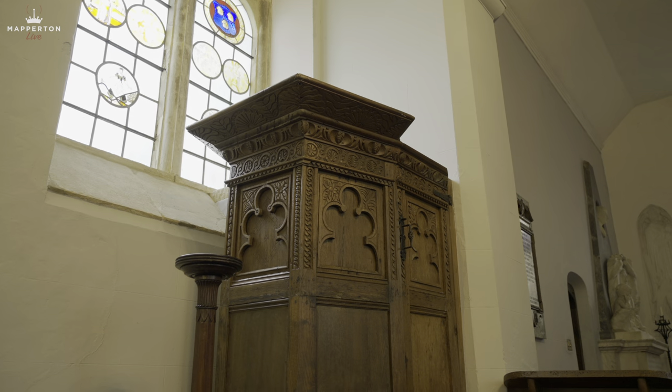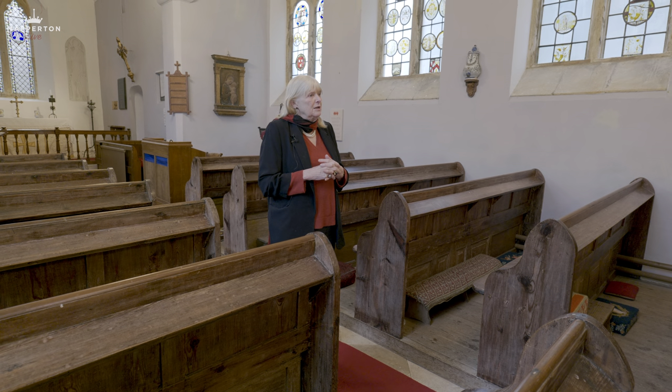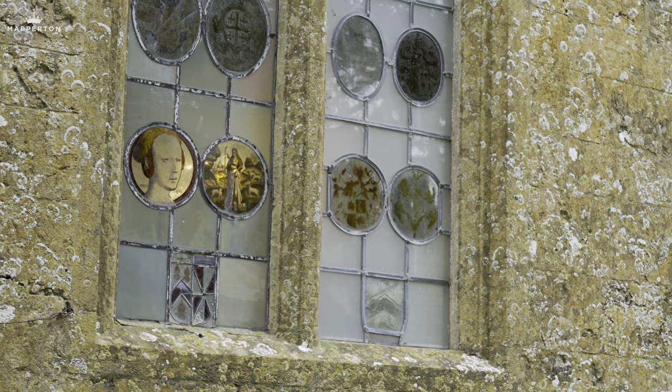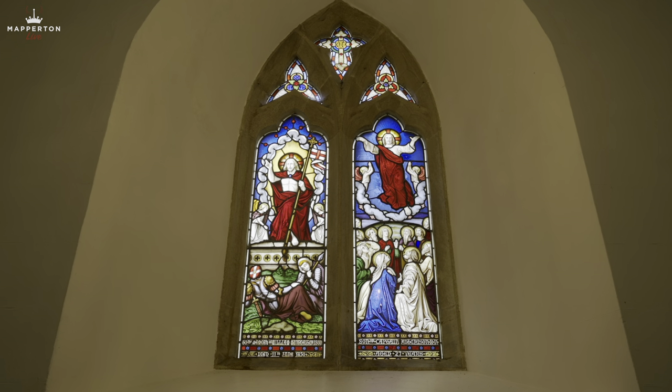What we really see in the church is a sort of medieval church with a chancel and pulpit and lectern and all the normal things you have in an Anglican church. I personally have wanted to move the pews so that the church would be much more open and friendly, but my husband stopped me doing that. The glass is both Flemish, 16th and 17th century. The east window was put in by Mrs. Laboucher, who owned the house from the early 20th century until she died in 1956. The west window was put in for a young man who died aged 27 in 1850. It was remodelled by Richard Broderick, who owned the estate in 1704, and he actually did that just before he died.